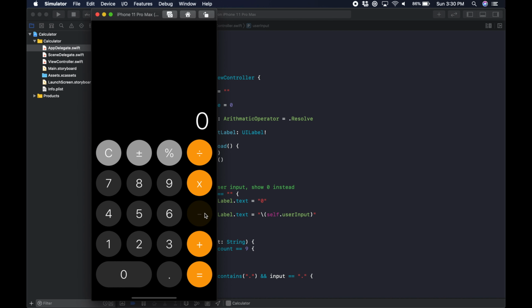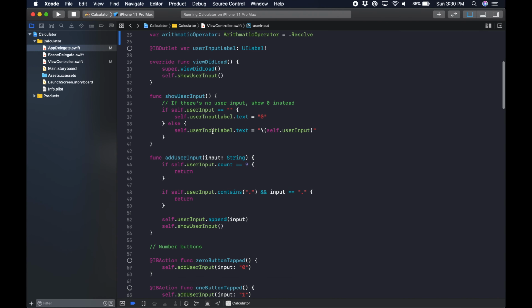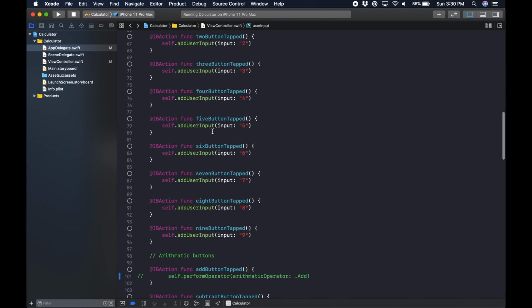So if we go ahead and run, you'll notice nothing's actually changed here, but this just confirms that we've typed everything correctly. If it's not working for you at this point, go ahead and rewind, check your syntax, make sure it looks exactly the same. And then as soon as it's working and it's running, let's move on.